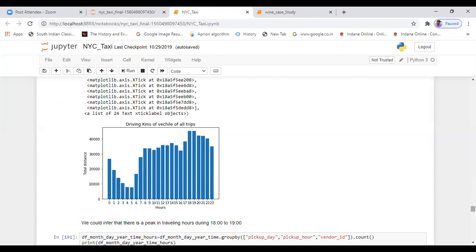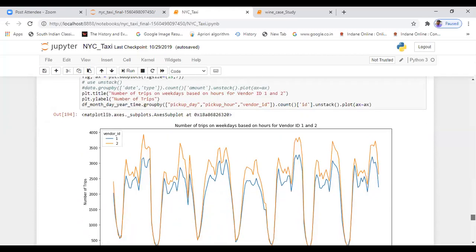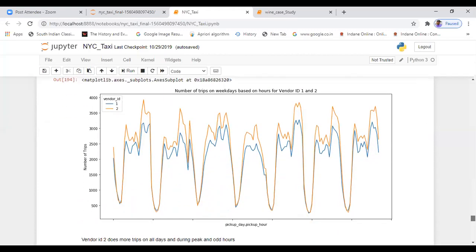And the second part of this analysis is one of the beautiful analyses: the number of trips on weekdays based on vendor ID. In weekdays, we have to calculate Monday, Friday, Saturday, and everything. Orange color refers to vendor 2, and vendor 1 is in blue color.